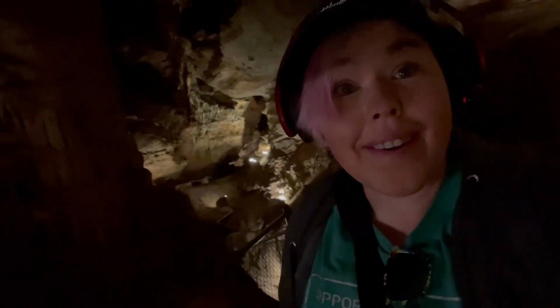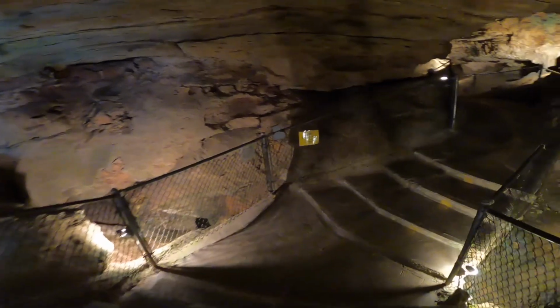Now here we get to an area where there are 3 columns here, and it's talking about how stalactites and stalagmites can be formed. Now, one of the things I've always heard is a stalactite holds tight to the ceiling and a stalagmite might eventually get there. But here they also point out stalactite has a C for ceiling in it, and stalagmite has a G for ground in it. So that's kind of cool.